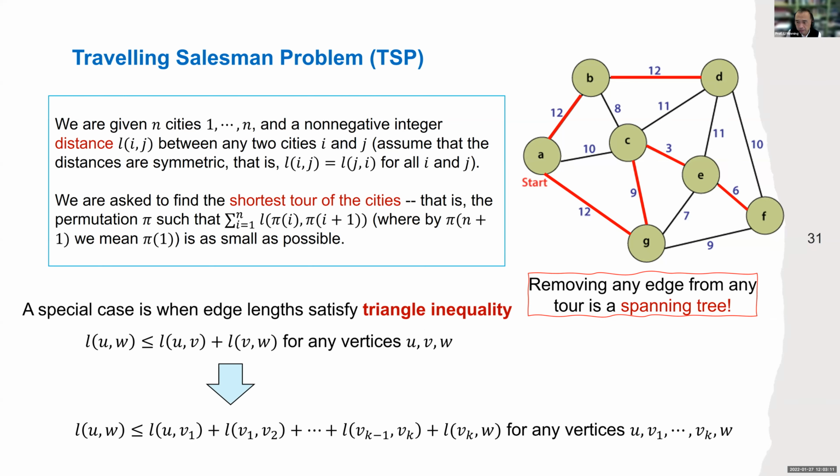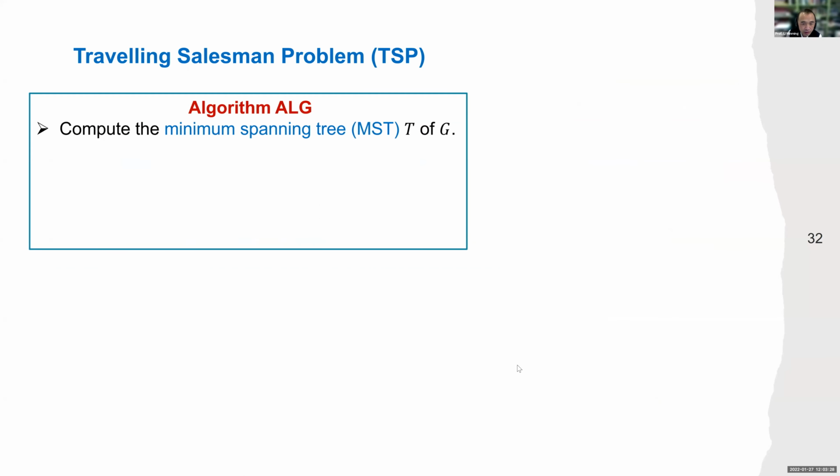Now, since it's a special case, we have some property for this solution, all right? We have one property saying that the TSP is larger than or equal to the MST, minimum spanning tree, all right? Okay, now on the other hand, we can build a TSP tour from the solution of the minimum spanning tree. So the way is the following. Suppose you have a spanning tree like this. Altogether, you have 7 vertices, all right?